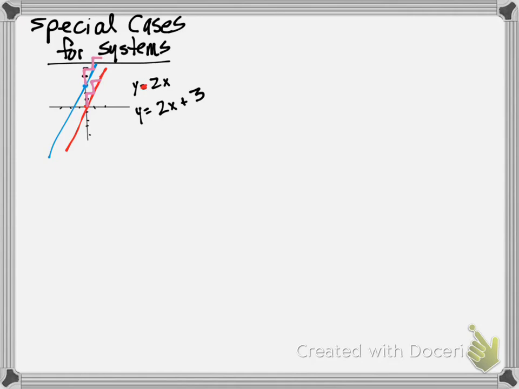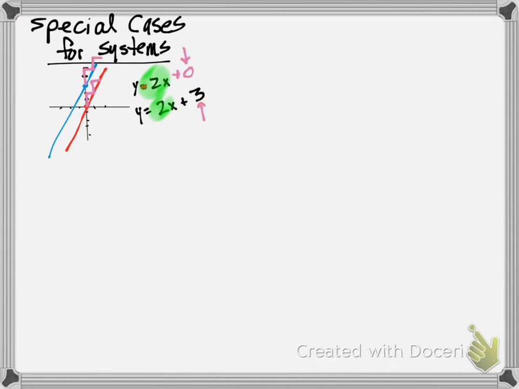So these are parallel lines, and you could look, without even graphing it, right in the equation at the slope. If the slope is the same and the y-intercept is different, 0 and 3, that means they're going to be parallel. If the slope is the same and the y-intercept is the same, then you actually end up getting the same line when you graph it.